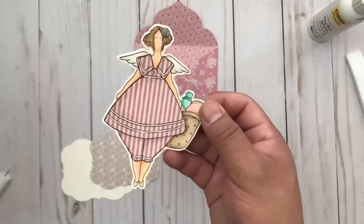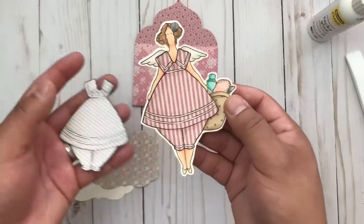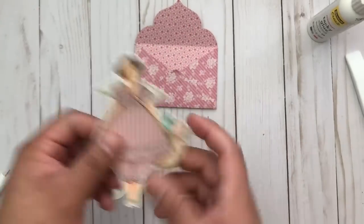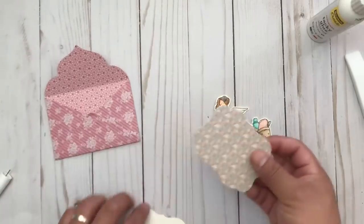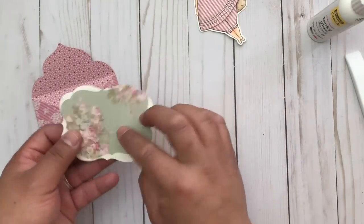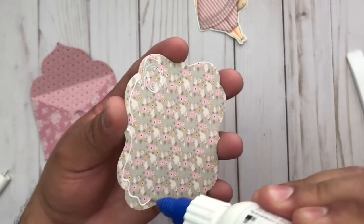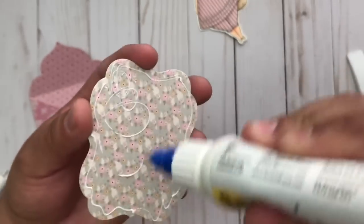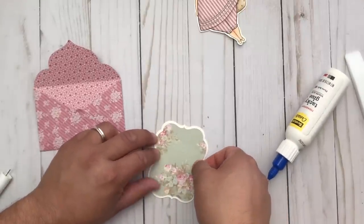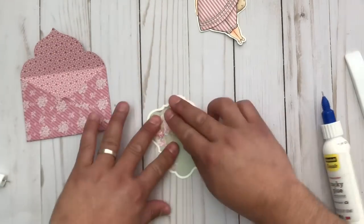The stamp I had already colored — it's just basic coloring. I stamped it again on this pattern that looks like a vintage swimsuit, and then just a little bit of W0 and W1 to give it a little bit of shading under the flaps of the fabric. Everything was completely colored with my Copics. And see, look how fine the glue cap tip is — what I like about these glue caps is the cap actually has a little metal tip inside, which is so much better than those little bottles with the pins.